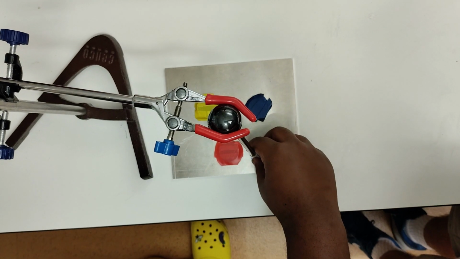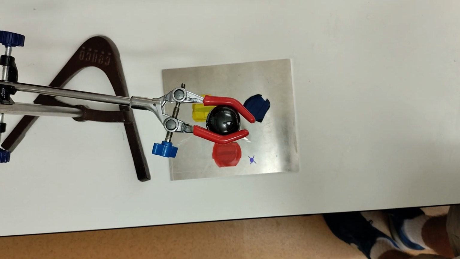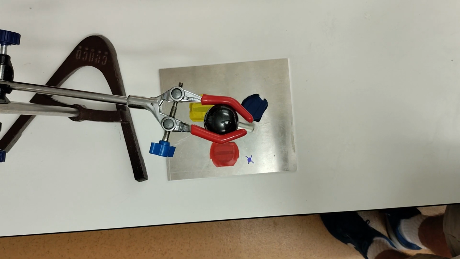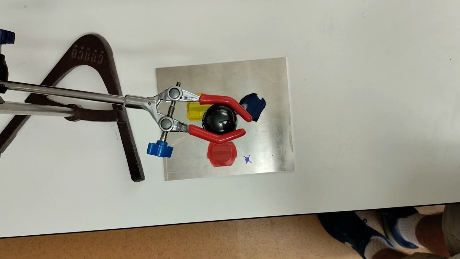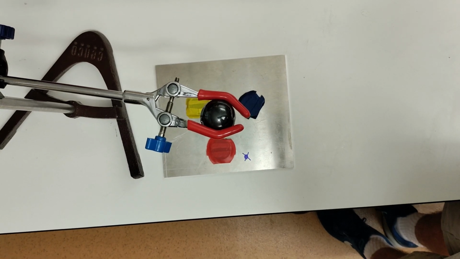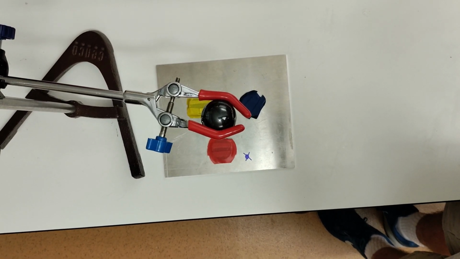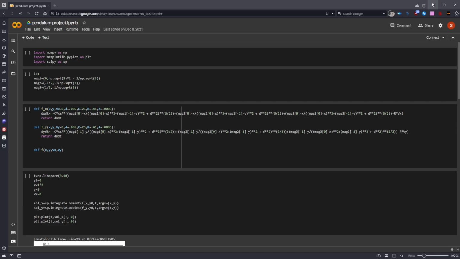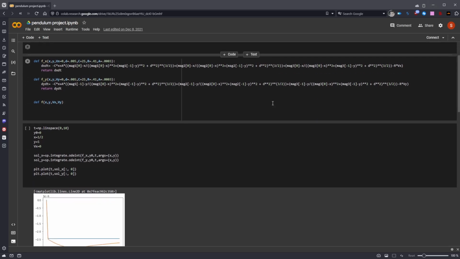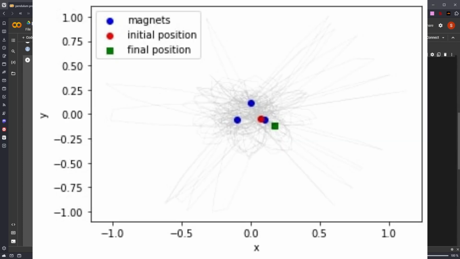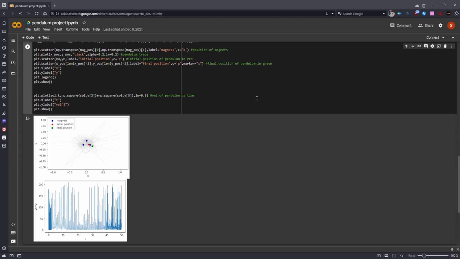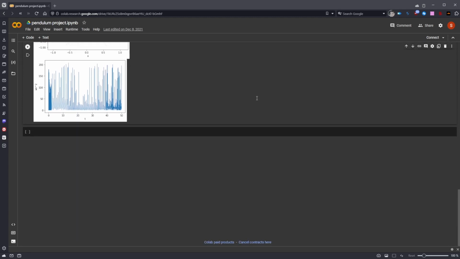A possible future development for the pendulum is to create a base that can trace the trajectory of the pendulum. This can be done using a camera and maybe an LED or a tracking sticker and also a one-way mirror. We could also look to improve our own code for the magnetic pendulum simulation. It can plot the trajectory at certain points, but it does need to be refined, and we also want to find a way for it to create the fractals that we saw before.